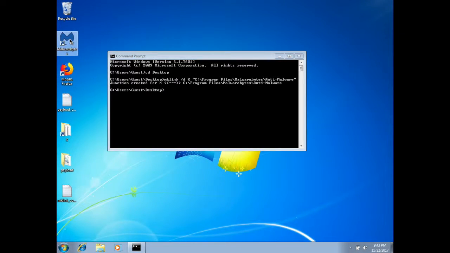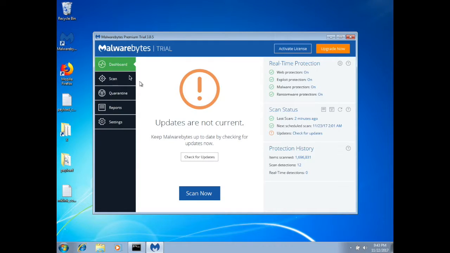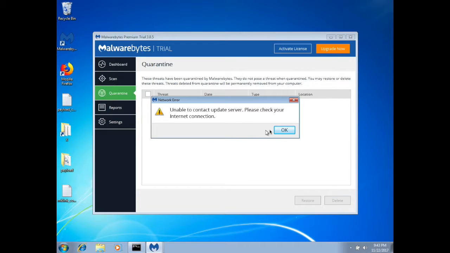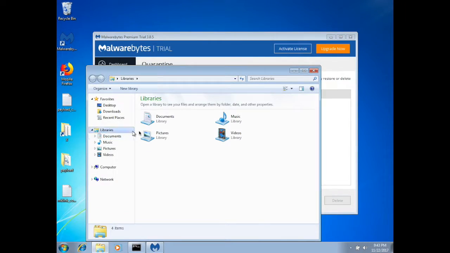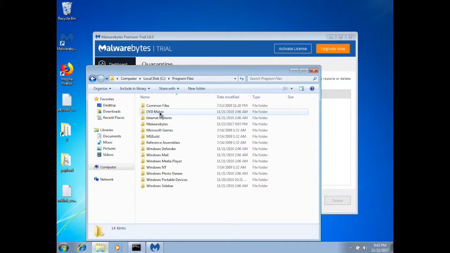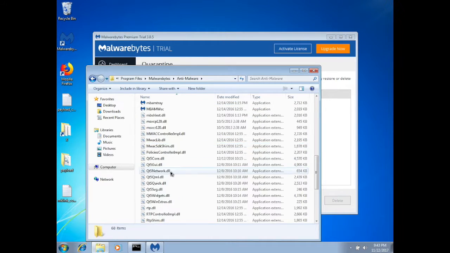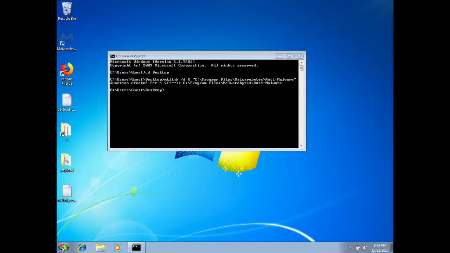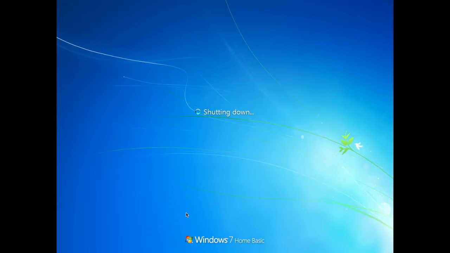We will open up the Malwarebytes. So we're going to restore this. Let's go take a look just to confirm that we actually got the DLL into, there it is, look at that. So now if we do a restart, which I'll be editing out again, that DLL will actually get loaded up by the antivirus.